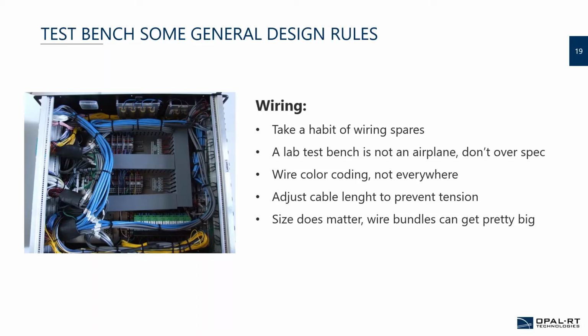But in your test bench, depending on where you are, it might actually be interesting to color code, because, as is shown here, it's an interconnection box. Inside the box, you might want to be able to do some quick validation or quick correction. So having it color coded might be a good idea.